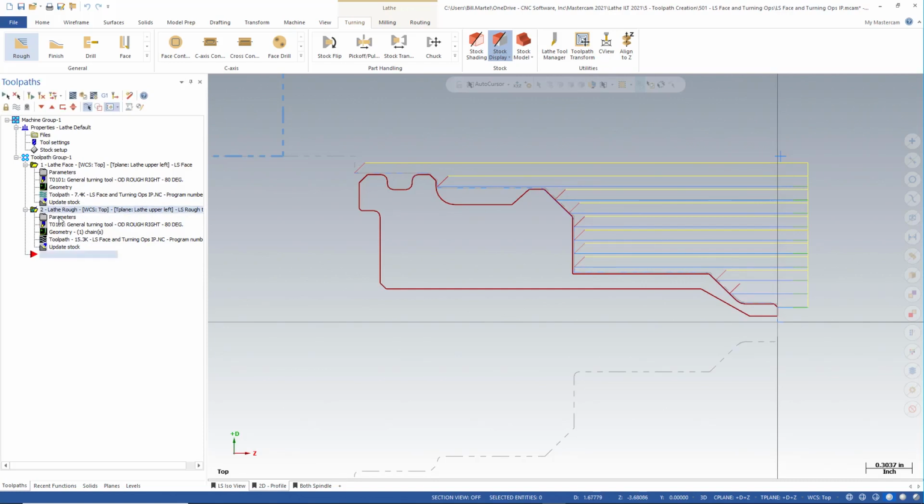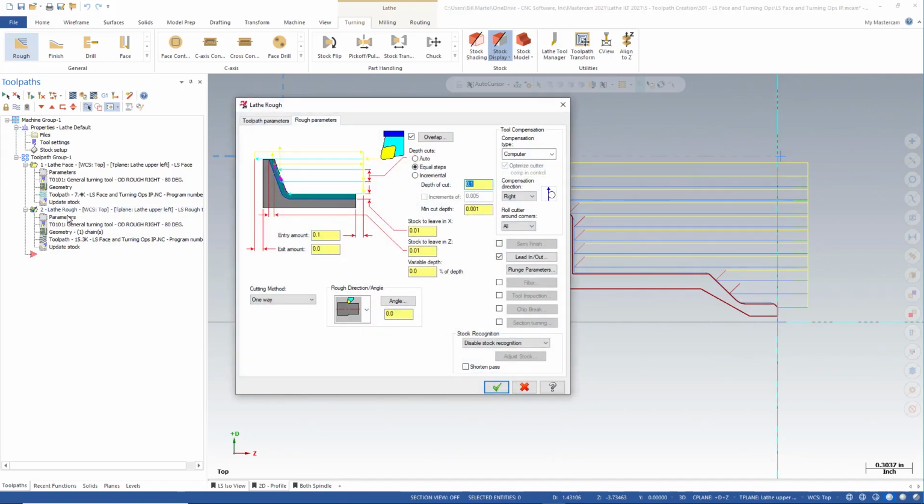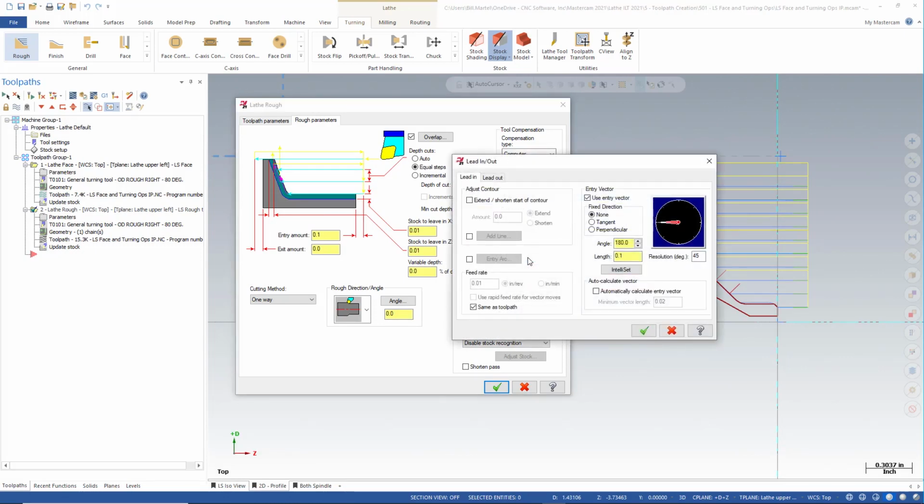Let's start to make some changes. I want this to come beyond the back side of the part a little bit. I want a little bit of clearance cut here. I'd like it to cut up to the stock here. You can see that I go full depth of cut here. And I also come away here. I might want to come up the face of this. So I'll go to parameters, and I want to go to lead in, lead out. So our lead in is fine.